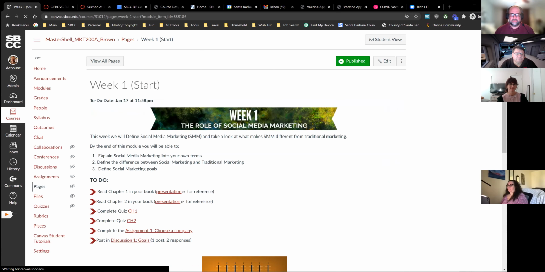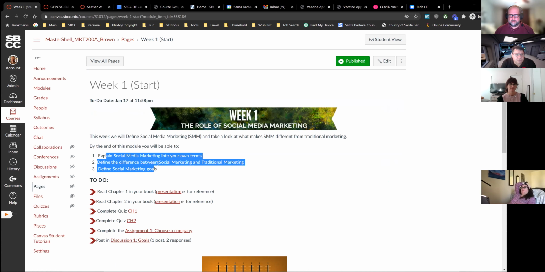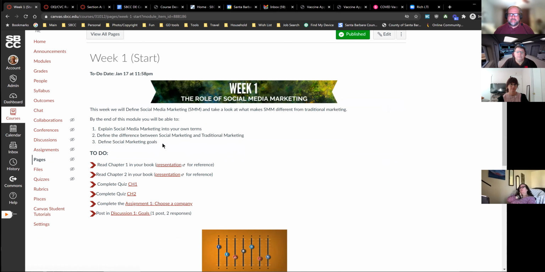Here's my unit objectives. It doesn't have to be long. They're not taken from my objectives. They're not taken from my SLOs. These are simply what I think students should get out of this week, what we're covering. And I've tried to put it in language that they understand. Now, these tasks definitely mirror what we're talking about in the SLOs. You could simply list the same goals from your COR or your SLOs that pertain to that unit as well. So it just depends on you and what you think.